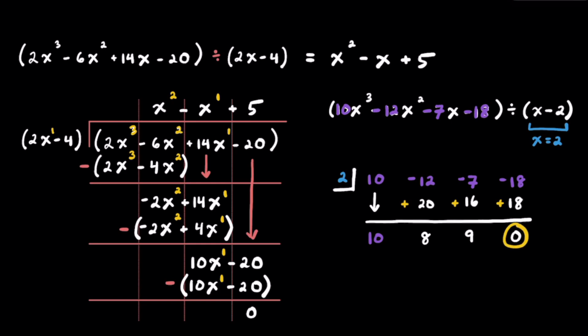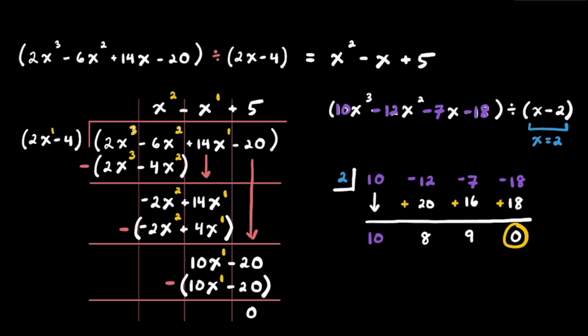And what we have for the numbers over here, these are actually our coefficients for our answer. So what we know is the last one, this 9, is going to be just a constant, so that's going to be x to the 0th power. This is going to be x to the 1st power, and this is going to be x to the 2nd power. So I recommend just going from right to left here, but this last one on the right is always going to have no x value because it's x to the 0th power. Then this is going to have an x, this is going to be x squared.